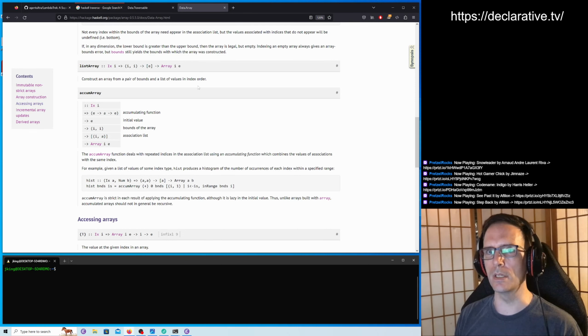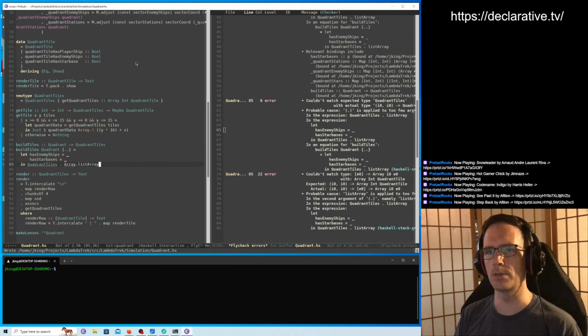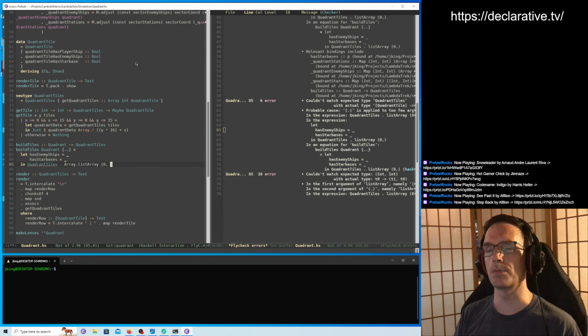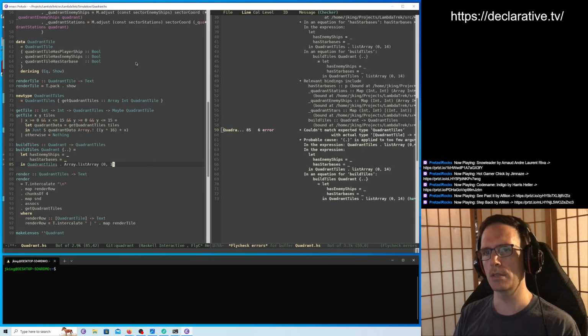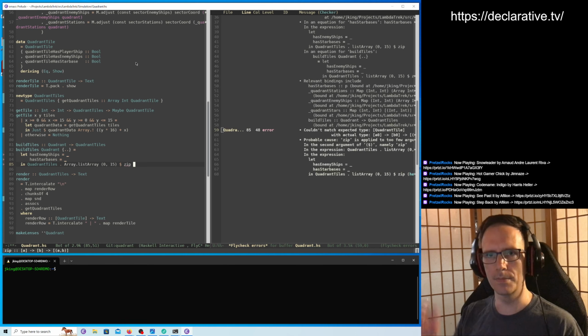Right, and that needs the index bounds, which we know is going to be from 0 to, what was it, 4 by 4? So that makes it 16, so 15. And then we're going to zip together.